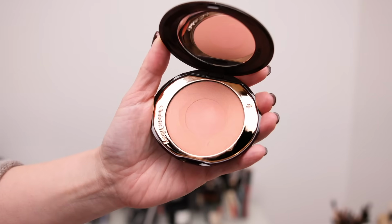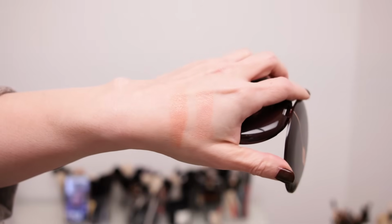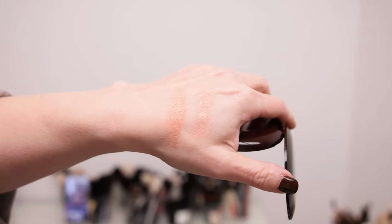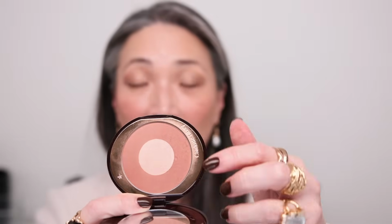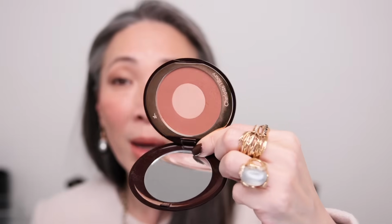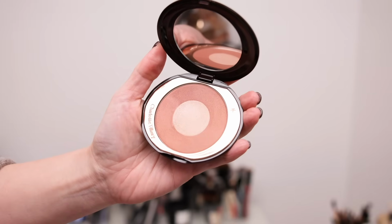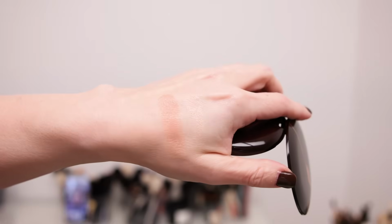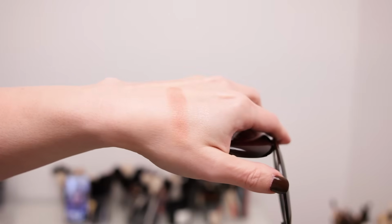And this was actually a replacement for an older one, so that's why it looks kind of brand new. And I have Pillow Talk. Now this one is old, and this I actually have on today, just the blush, the outer ring here. This one, now they've come out with a Pillow Talk and then a Pillow Talk Intense. This one looks more like the Intense, but not as intense as the Intense. So I'm not sure if they changed up the shades after coming out with this original Pillow Talk, but this is the original Pillow Talk, which I think is closer to the Intense than the plain old Pillow Talk now. Clear as mud? Okay, so this is what I have on my cheeks today.